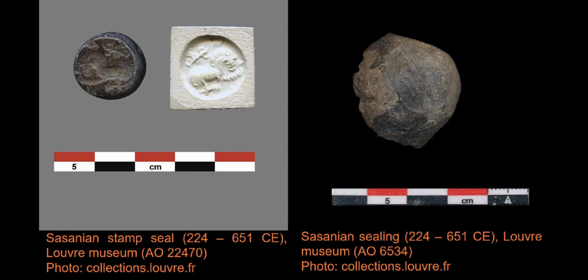An important corpus of images for the Sasanian period, as for the whole of ancient North Africa and West Asia, is the images from seals and sealings. The first ones can be in pretty good shape, but the second ones are usually made of clay, and the imprint left by the seal can have been erased with time, or imprinted in such a way that it is not possible to see it now.